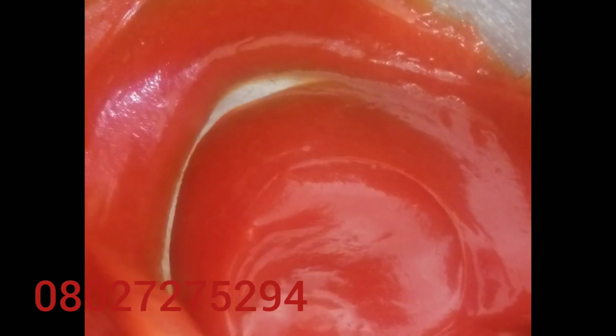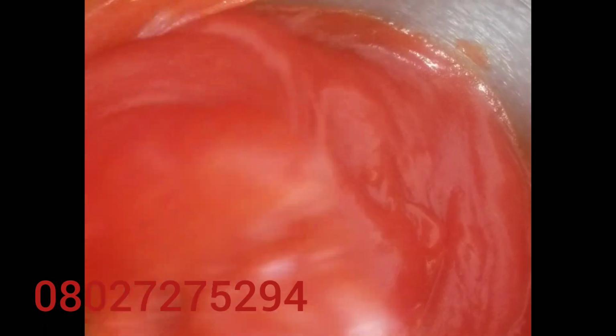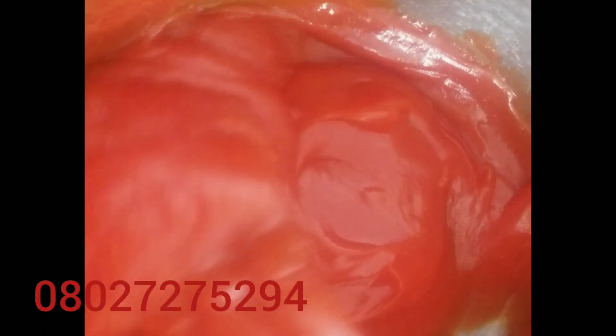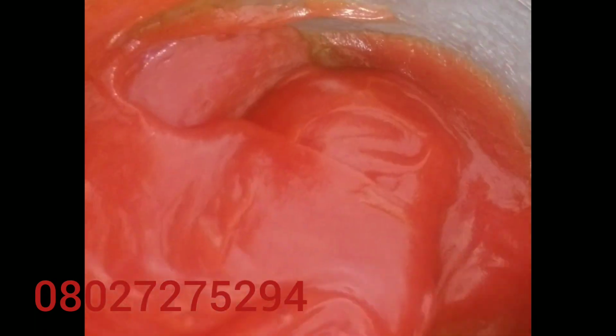This one is just like red lipstick. You can use pink color. So this is the color that is available with me, so I decided to add it. I don't really have the light pink color. So this is how your pink lips is going to look like if you had the pink color.